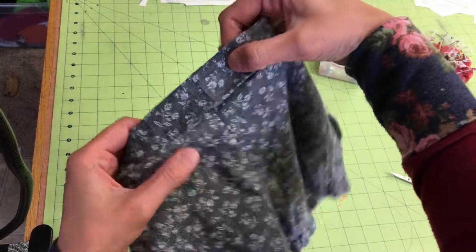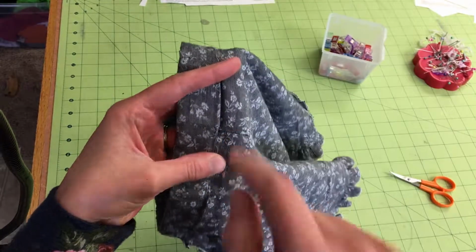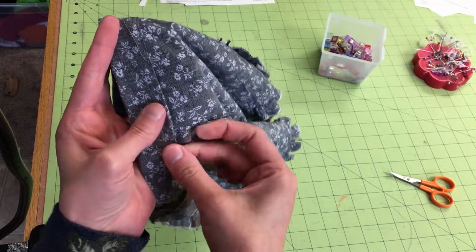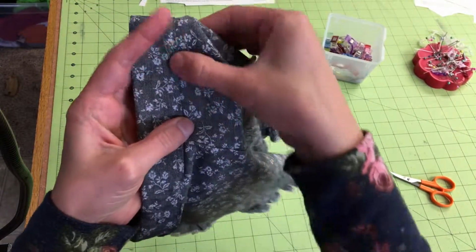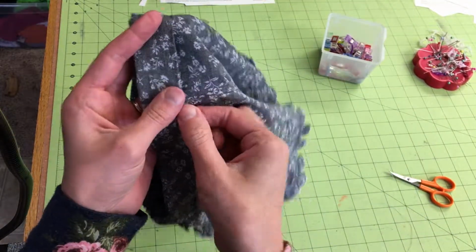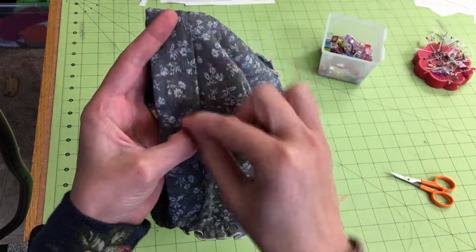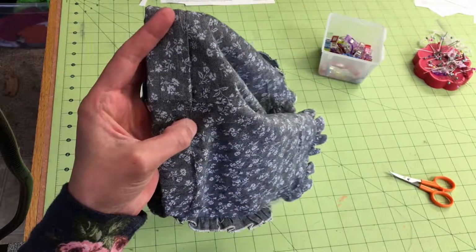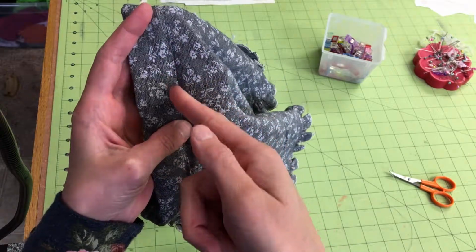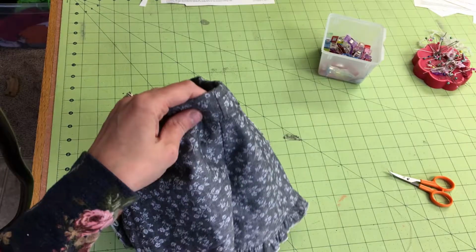These are such a fun, cute sew, and so easy, and they really do stitch up fast. Okay, so I'm just gonna go and top stitch my waistband closed, that casing closed right here. When you're sewing it shut, make sure you don't catch your elastic, or else your waistband will sit funny and it won't look right, and it kind of won't stretch right. So just make sure you're just kind of catching that edge and not actually stitching through the elastic that's inside there. Okay, we will be right back.